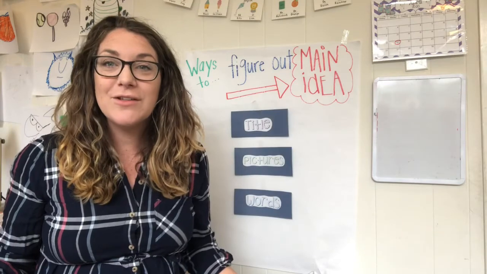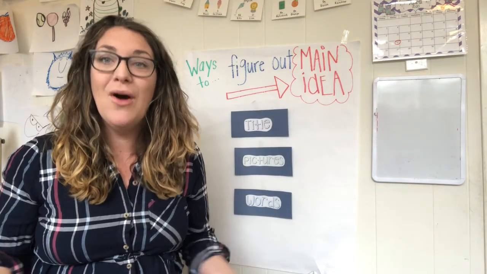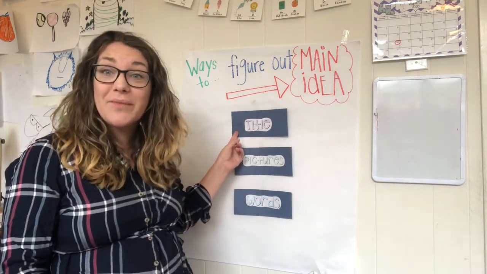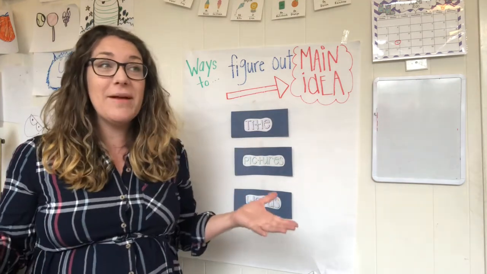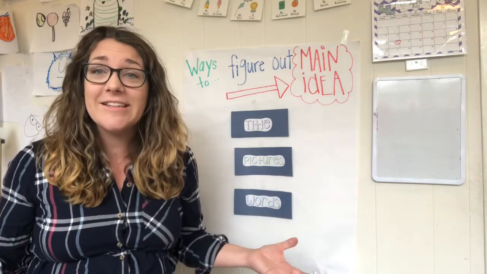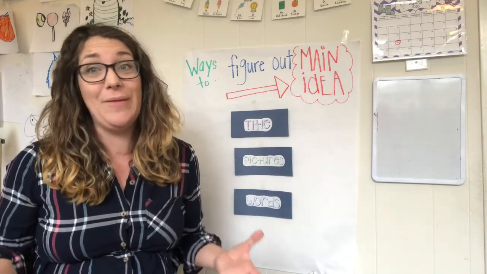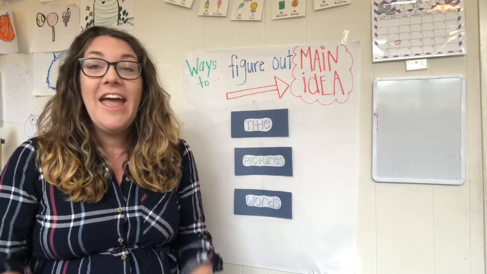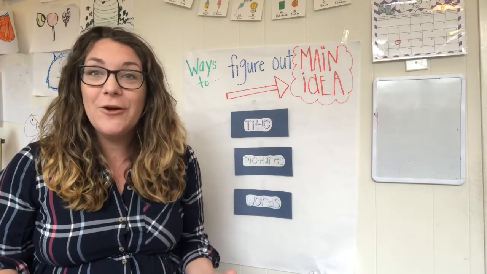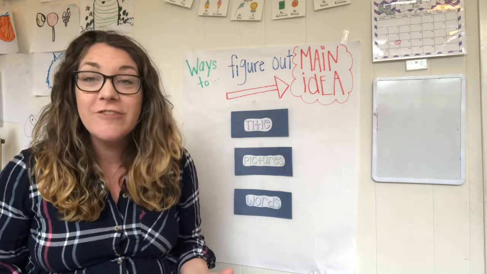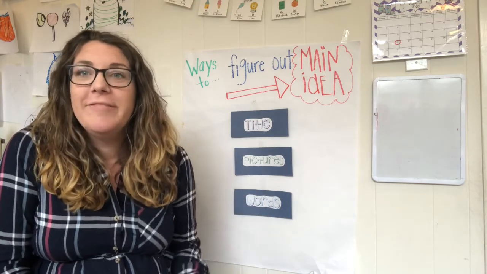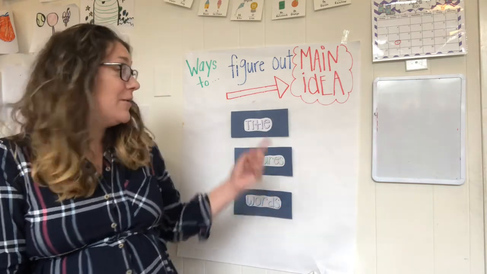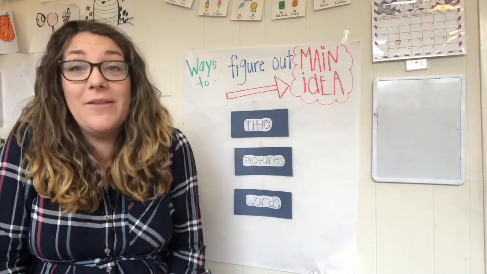All right, first graders, so our book that we read was called All About Earthworms. That's our title. That's one of our clues, okay? So if you just think about that title, that should give you a big hint about what this book was all about. Earthworms. Now, as we read the book, you may have noticed that on every page, there was a picture of an earthworm, okay? And so that also goes along with our title, and it gives us information about the main idea.